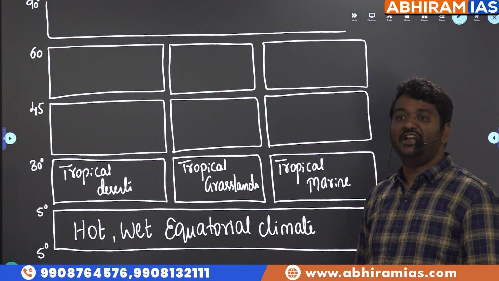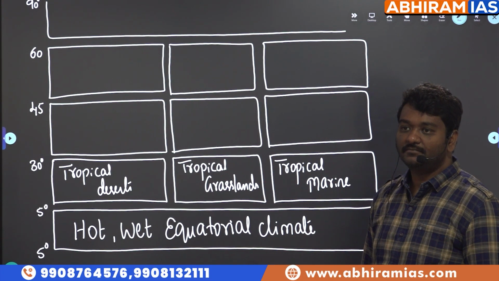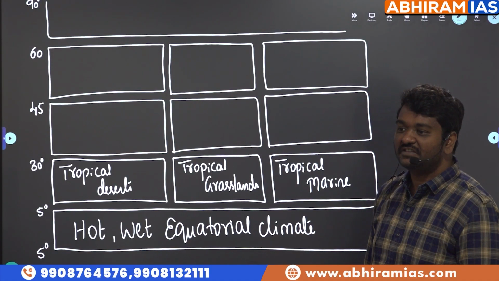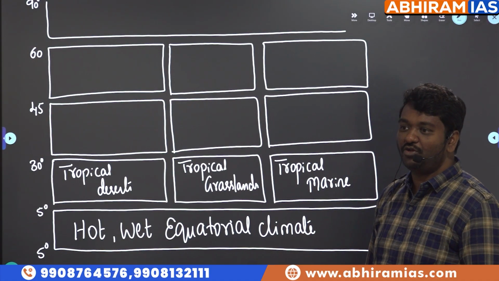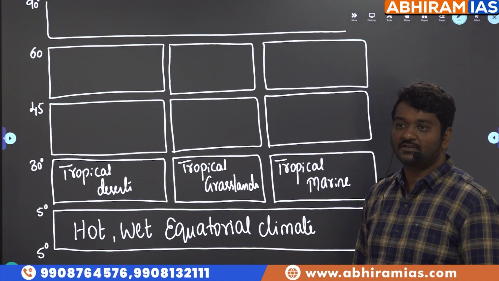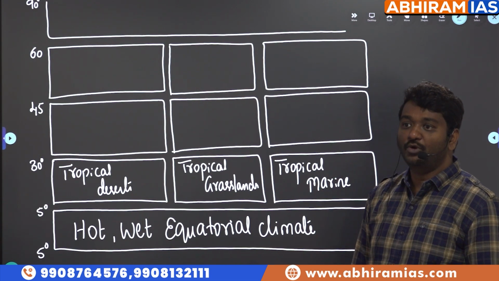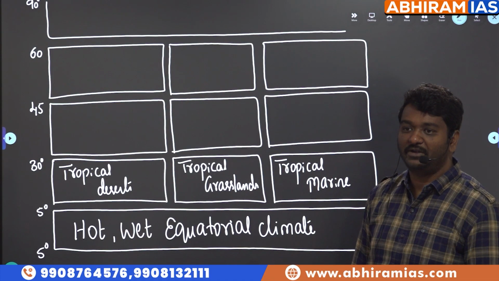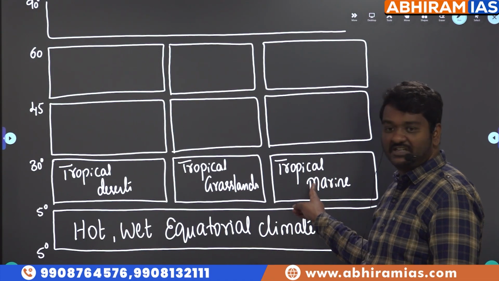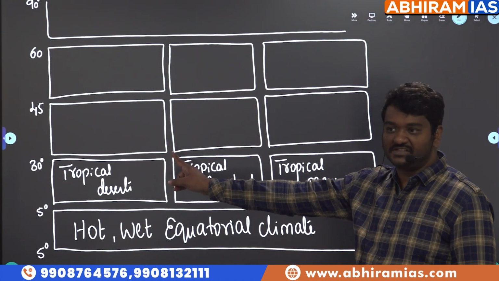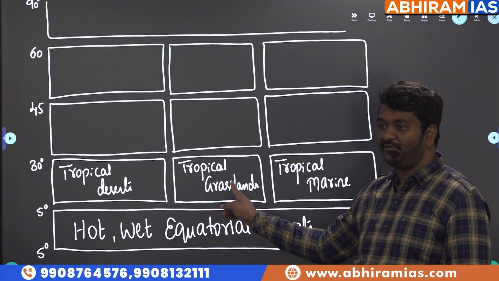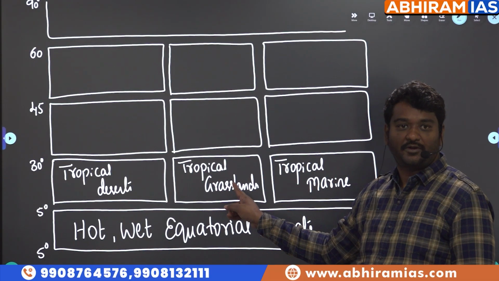Okay, can I say India is in between 5 to 30? Yes. Eastern side of India, northeast India, what do you have? Forest or desert? Forest. Western side of India, what do you have? Desert. Bundelkhand region, grassland, is in between. East is marine climate, west is desert, in between you will have grasslands. Are you getting the point?